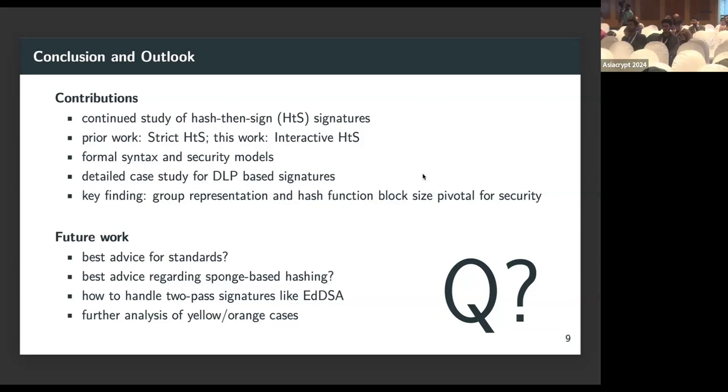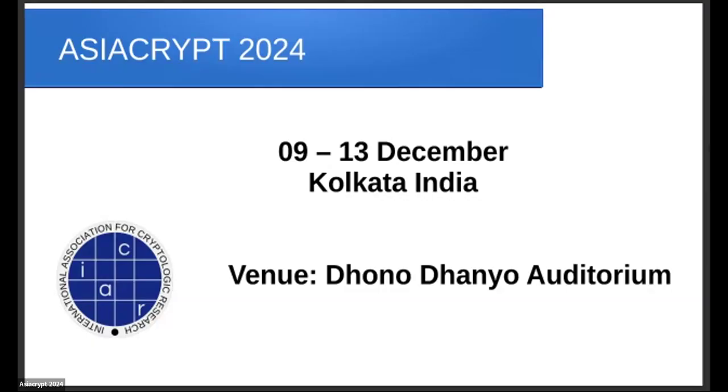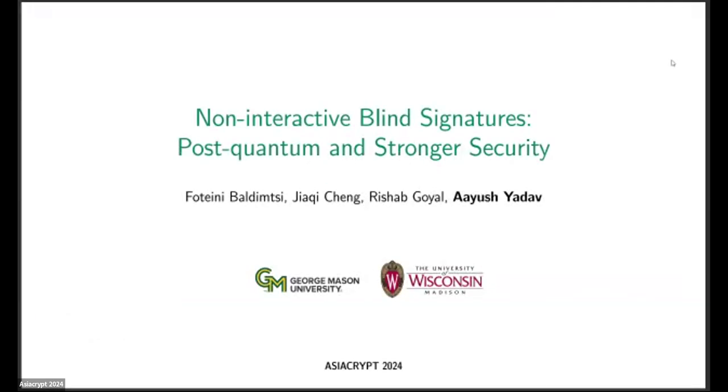Okay, then we're also over time. So let's wrap this up and continue with the next speaker. Thank you for the talk. Yeah, thank you. So the next talk will be on non-interactive blind signatures, post-quantum, and stronger security. The paper is by Fonteni, Baldinti, Diaki Cheng, Rishabh Goyal and Ayush Yadav, and Ayush will give the talk.